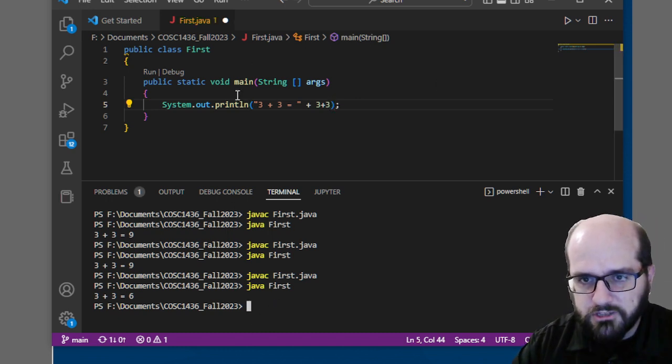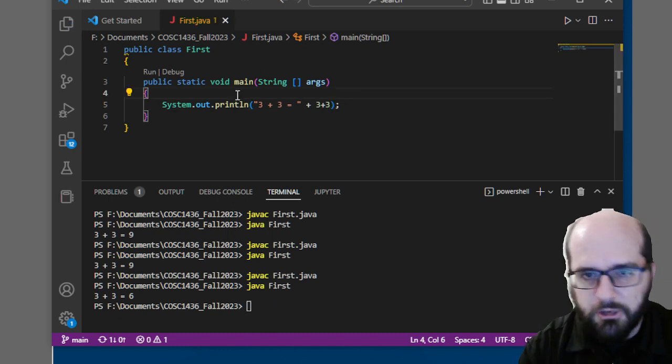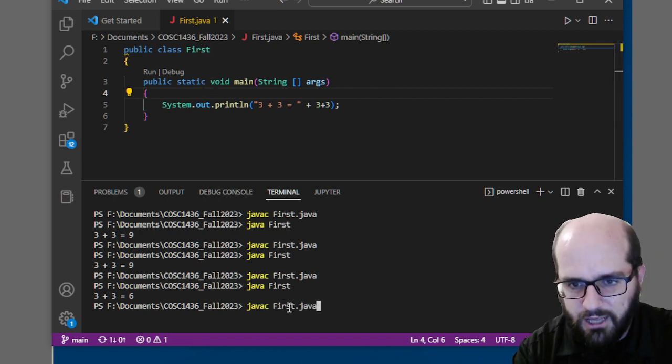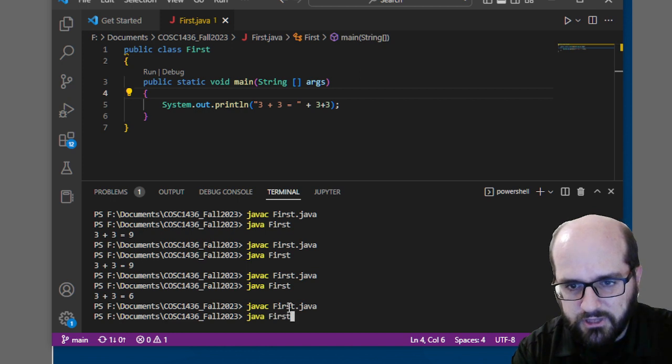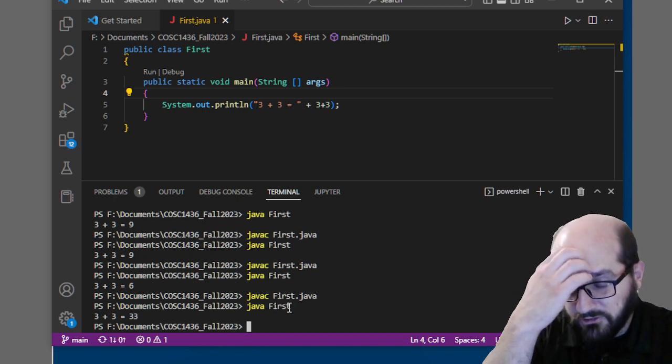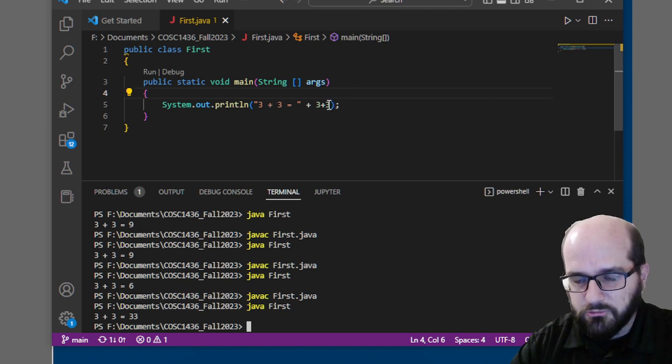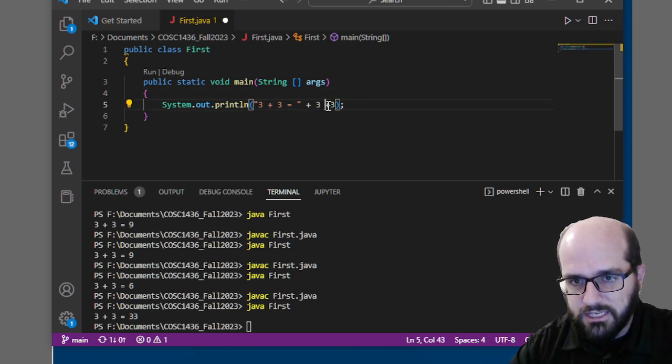And we'll explain this later in the semester. But I'm going to Control S this program again. I'm going to compile it. And then you will see that it doesn't work at all because it sees this is a string, and so we don't do order of operations correctly. It concatenates at the end instead of adding.